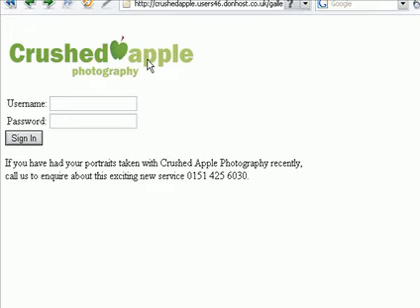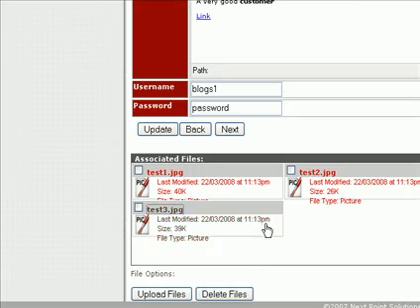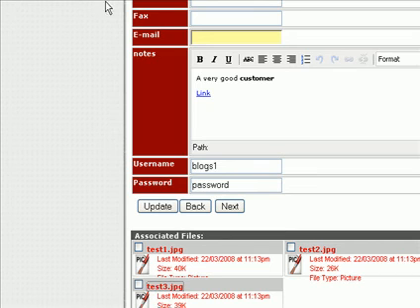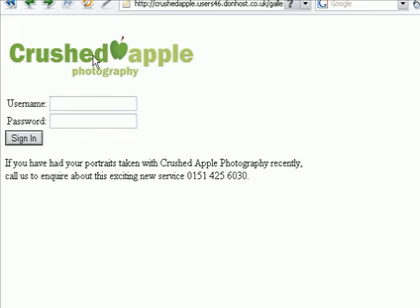The second part of the example that we're using is using the Contact Point tool, which is connected to manage an online photography photo store. So what we're going to do is enter, if you remember, the username and password of Mr. Blogs, which is blogs1 and password. And just for this example, we've set the password so that you can actually see what we're typing in. So blogs1 and password.